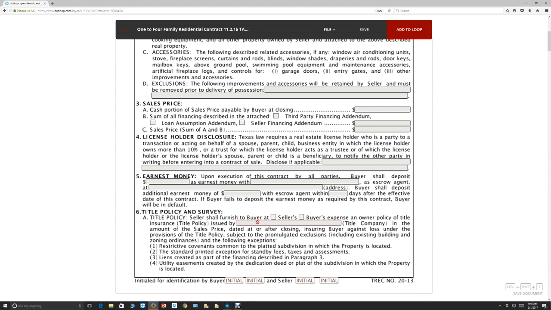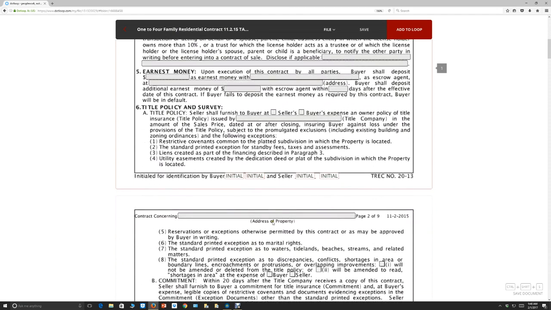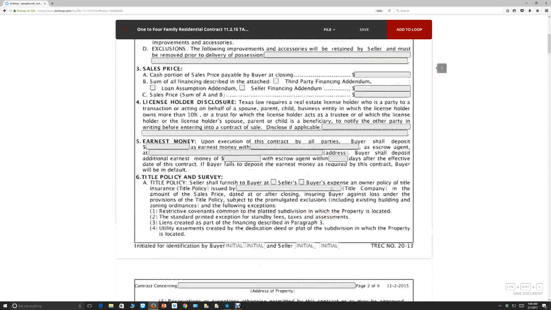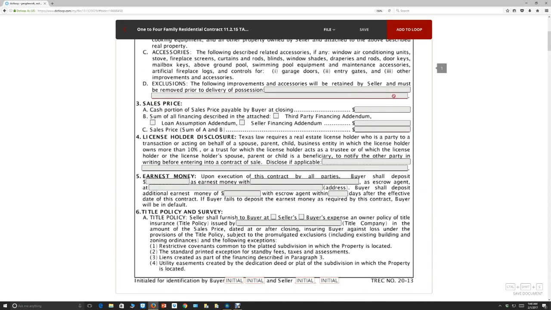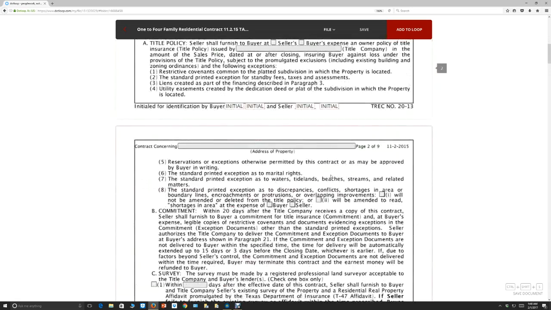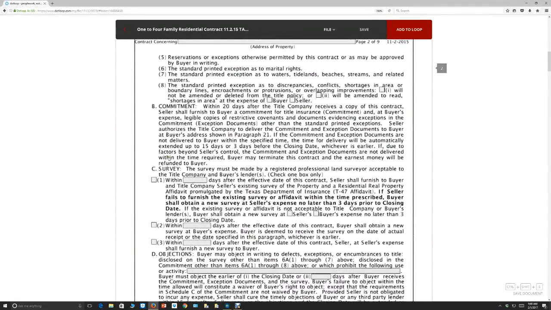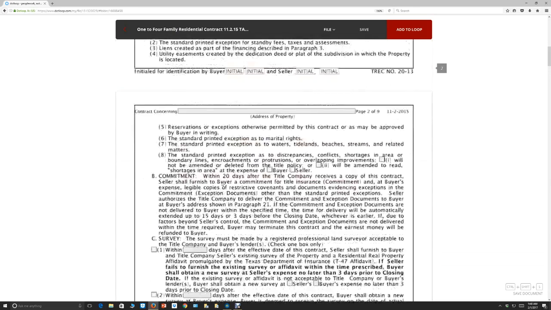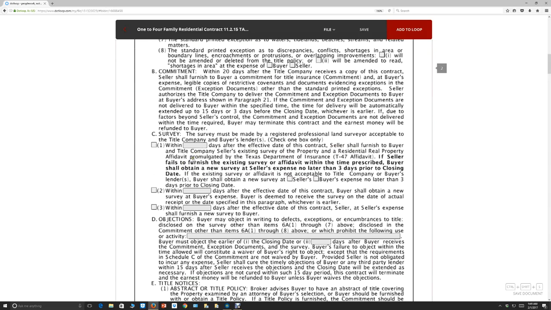So issued by, this will be the same title company that you have up here. Whoever you have in paragraph 5, you'll have in paragraph 6. Notice that there are initials at the bottom that have to be finished. Should you make any change to the contract in writing, that change in the contract also has to be initialed. All right, we're going to go down to these blanks right here in paragraph C. This is paragraph 6C about the survey.